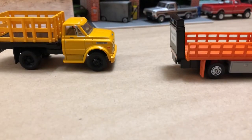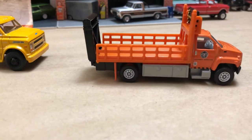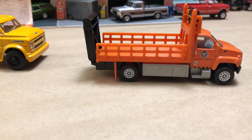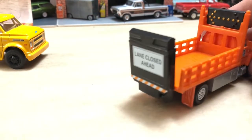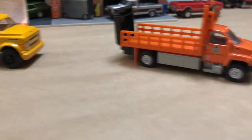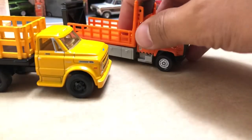Now the Scania that we're going to look at next, that thing's way undersized. That thing's a full-size semi-truck, and it looks tiny. It looks like a van. But just for the detail on this, and once I paint it, maybe put different rims on. The problem with that is, since it is undersized, these are going to look giant.